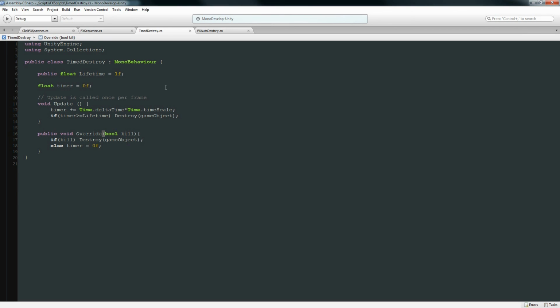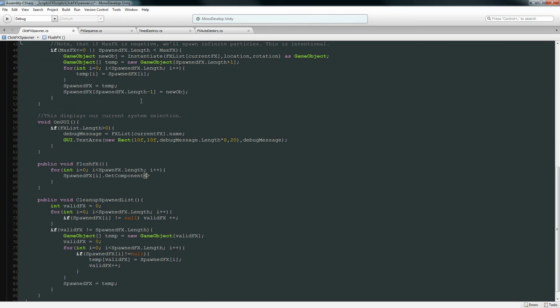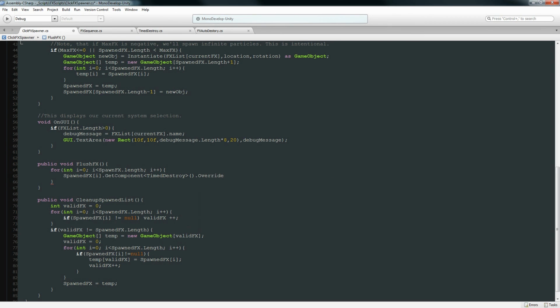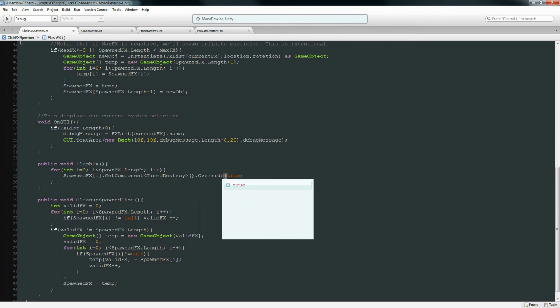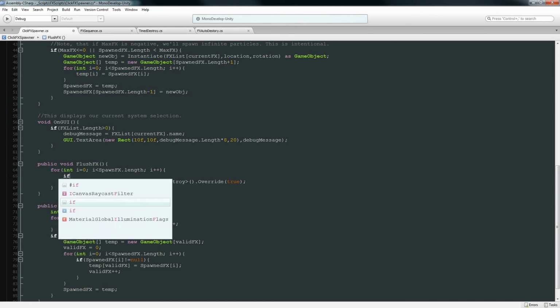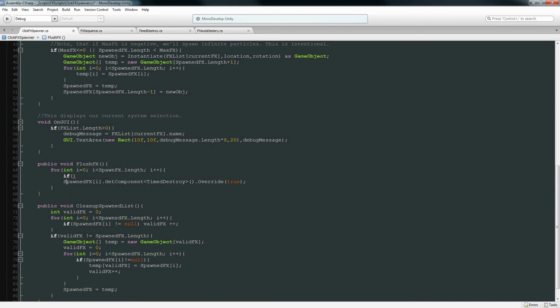So this is going to be kind of handy for doing a series of things, but most immediately it is going to allow me to do this. Override true. So this is going to let me cycle through all of my spawned effects, and here I'm going to do one more thing.